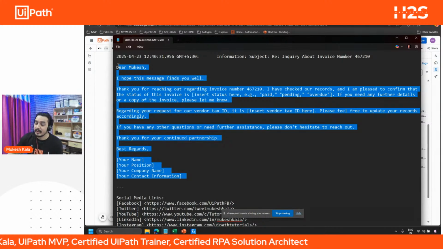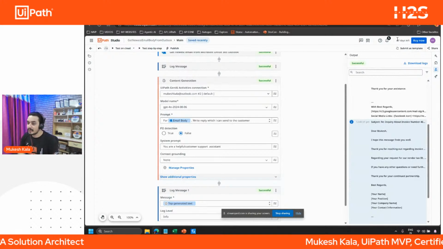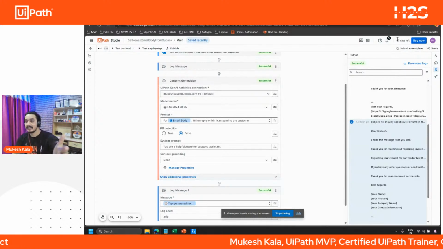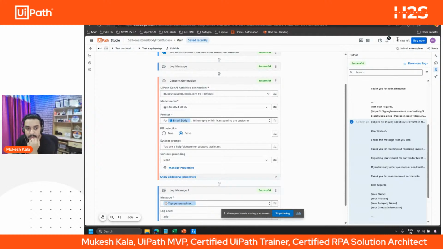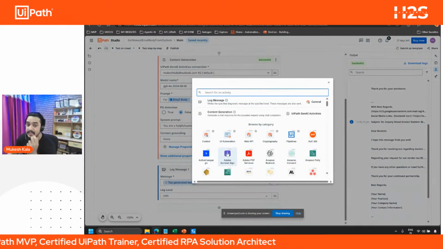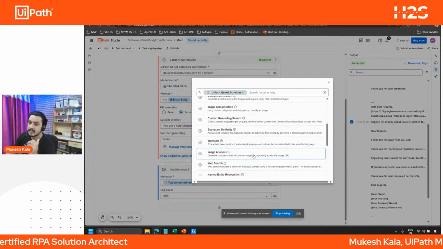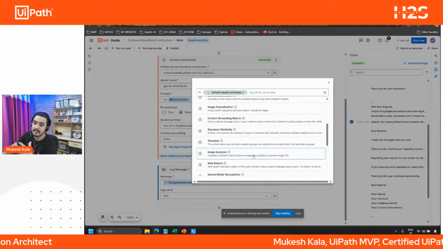But if I had configured it correctly, it would have directly replied this to the customer, right, without me writing much of the code. For example, if you go here, you'll notice that was a content generation activity, and Gen AI gives you a lot of other activities which other trainers in the upcoming sessions are going to cover.